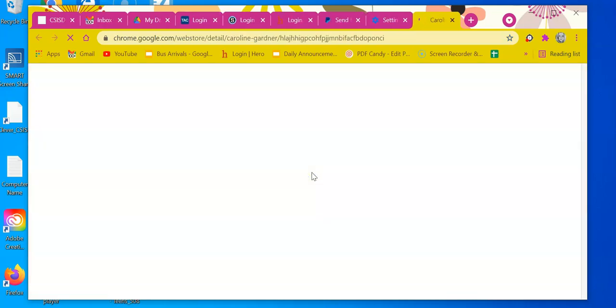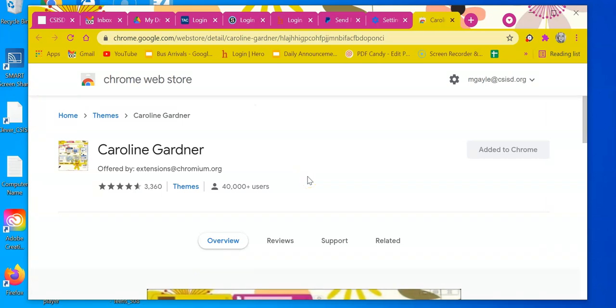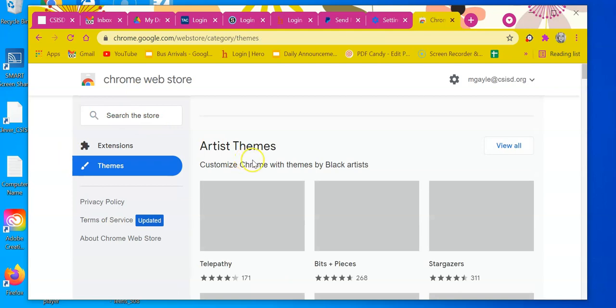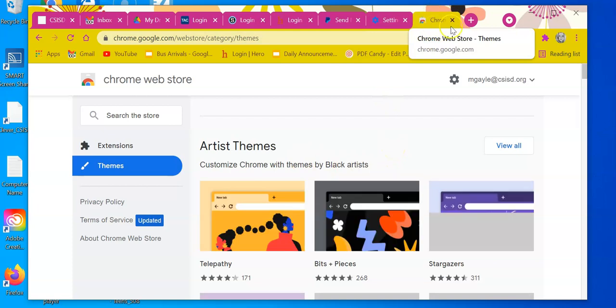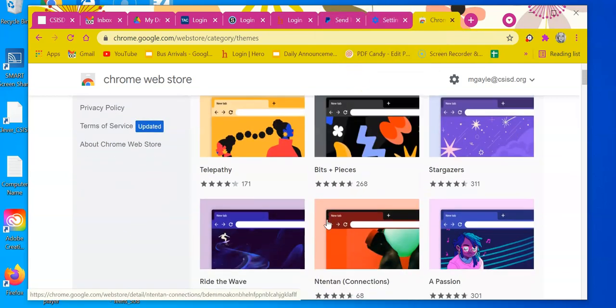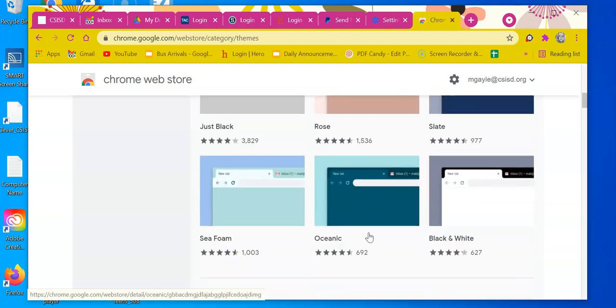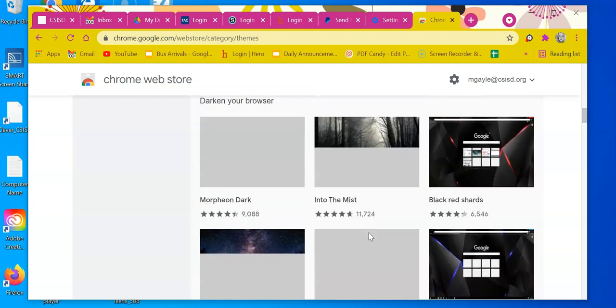So you click there, and it's going to open themes. Mine is set to Caroline Gardner, and I don't want to lose it because I really like this theme. One of the reasons I like this theme is because it shows in yellow what page I'm on, and in pink or dark pink the pages that are behind that. There aren't very many that do that. As you can see, it's usually just a lighter version of whatever the background is, and that's just my personal preference. That's just the way I like it.